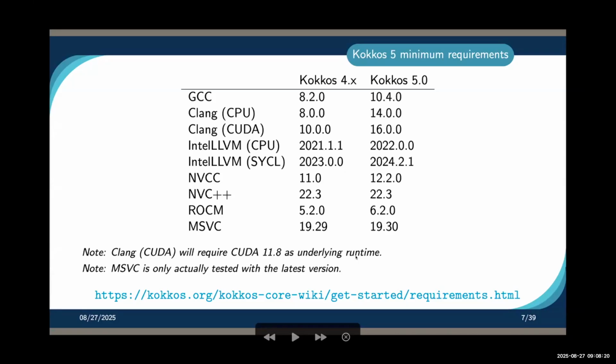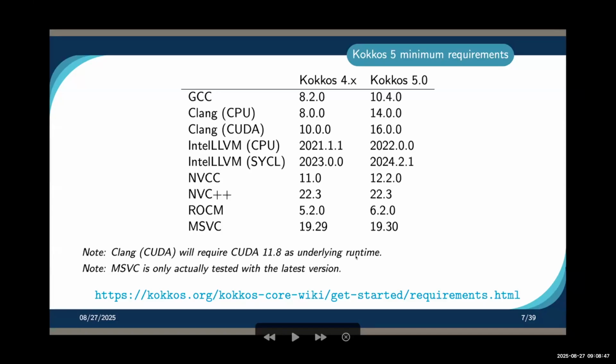Then there is the Intel LLVM stuff, which gets an update for SYCL. For SYCL in particular, we actually updated that already in 4.7 because of bugs in the runtime. So, we continue. Intel LLVM is one of the ones where we may or may not need to update more frequently than we would like to. We'll see.